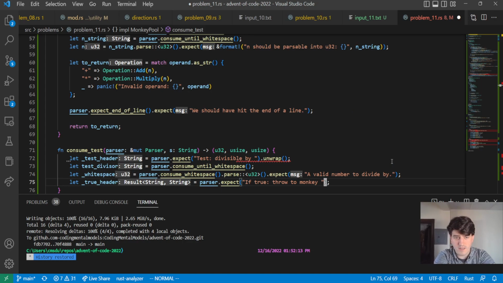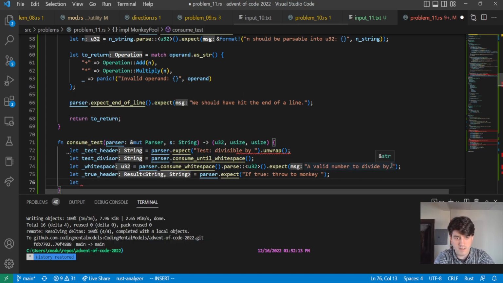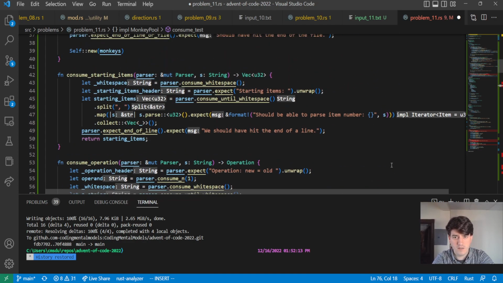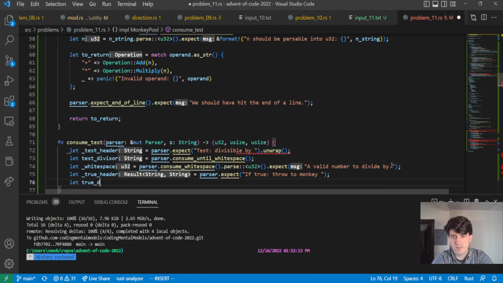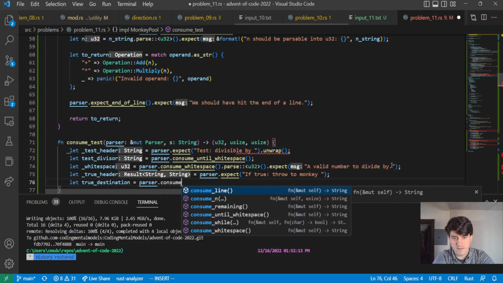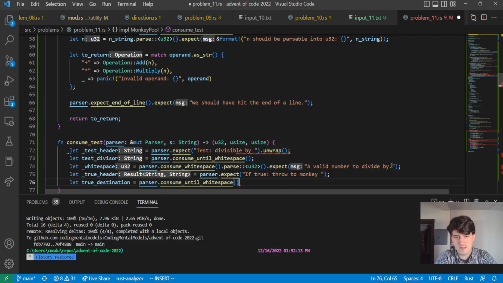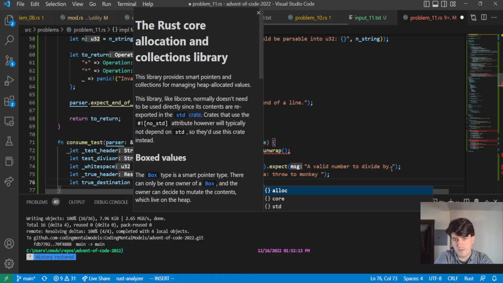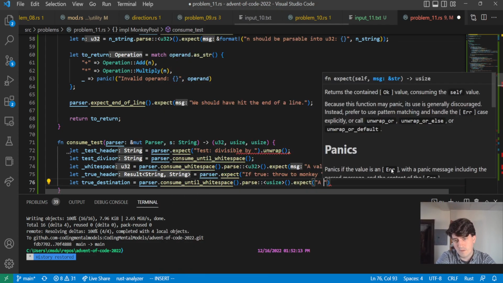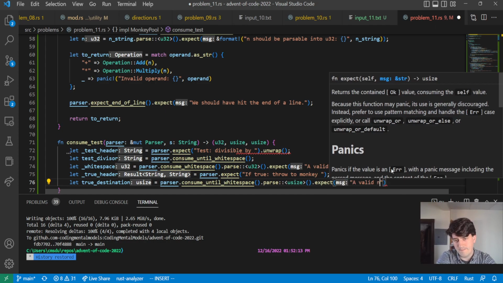And then here we will say throw to monkey, and then let true, what do we call it up here? True destination. Dot consume until white space, and we'll parse this one. This one's going to be a usize because it's going to be the index to an array. Valid monkey destination.